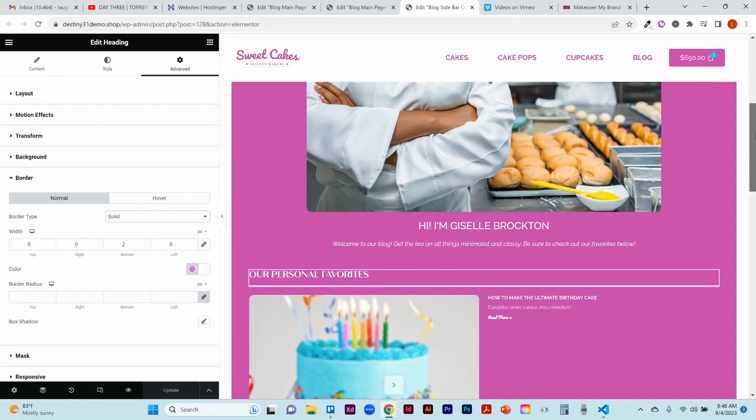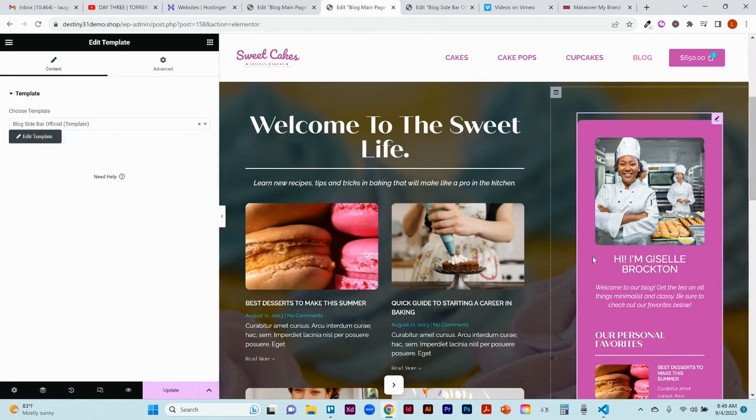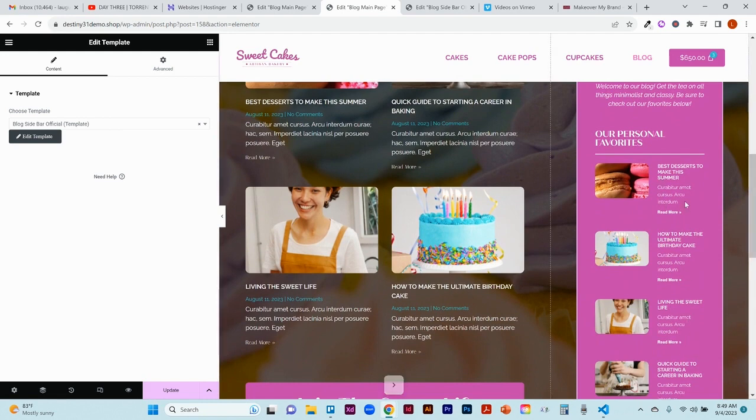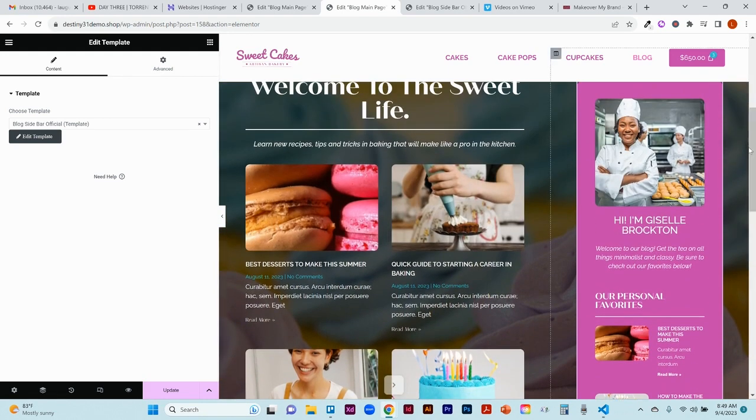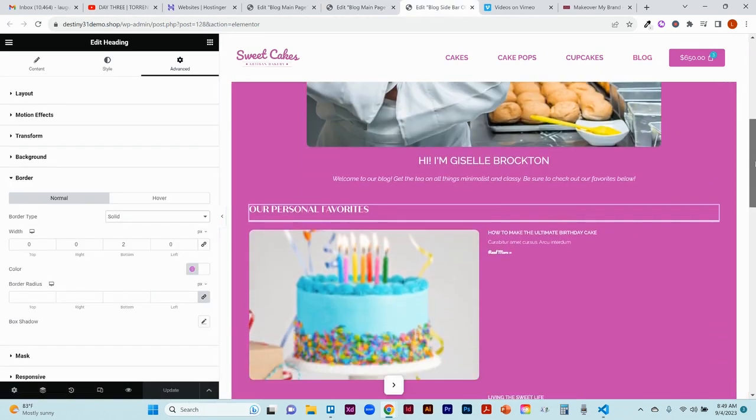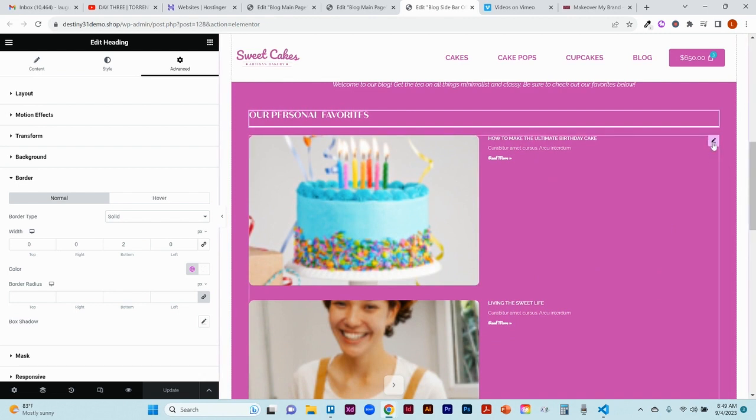Now, as far as the posts are concerned, which are these right here, the blog posts. All right, so you can go ahead and edit that as well. And what you do, you click on the post.